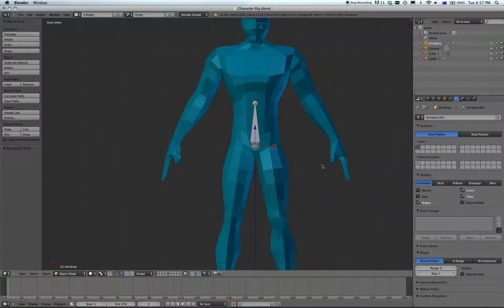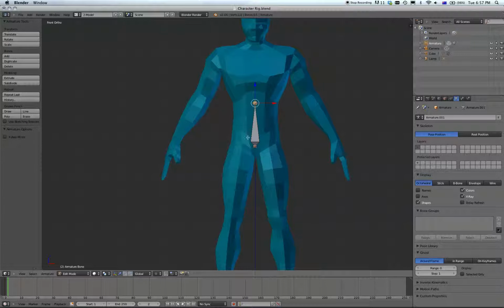And now to start working on that, I'll tab into edit mode, and what I'm going to do now is rotate that bone 180 degrees. That bone will become our pelvis. So if I move it like so, and then I'm going to duplicate that bone, Shift D and Z, escape and undo, sorry, Shift D, Z, and move that upwards and rotate 180. And this will create our upper torso. So the body will bend at this point here.